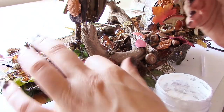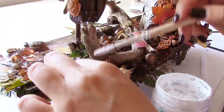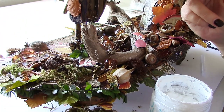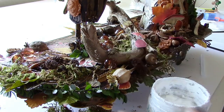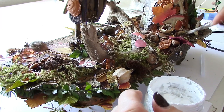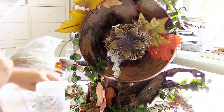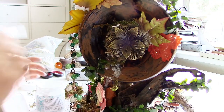Here is some transparent matte medium by FABRIKA DECORU. It's a nice glue to glue on moss, for example. Here is some dried moss I glue on my piece to create more of a foresty look. You can just use any other PVA glue for this, or a gel medium, why not? But I had this FABRIKA DECORU medium and it works just fine. Some more moss here and there. It's nice to cover some hot melt glue traces with it.